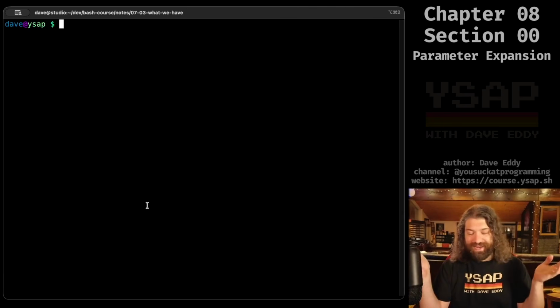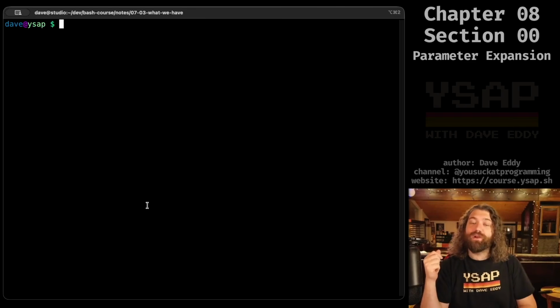Here's a big one, and here's a fun one, okay? I'm excited for this one. We are going to cover parameter expansion. This is one of the most powerful features that I think Bash has. Don't get me wrong, pipelines are incredibly powerful, obviously. I'm not saying this is the most powerful, but this is incredibly powerful. This is one of my favorite things about Bash. This is why we don't need a lot of those external tools. We can do a lot of this with Bash built-ins.